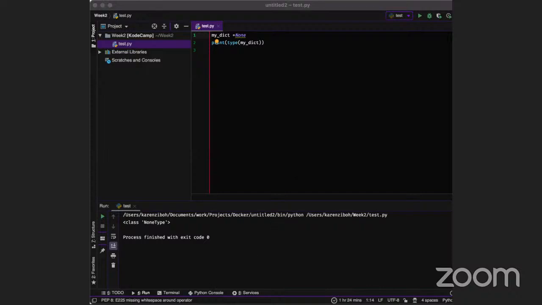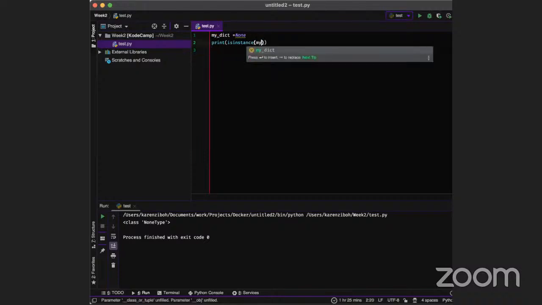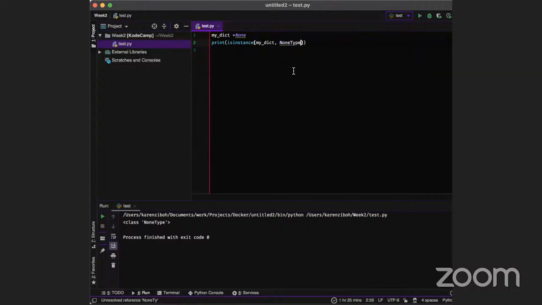You can also use the isinstance function to check if an object belongs to a particular class. So let's say isinstance my dict NoneType.